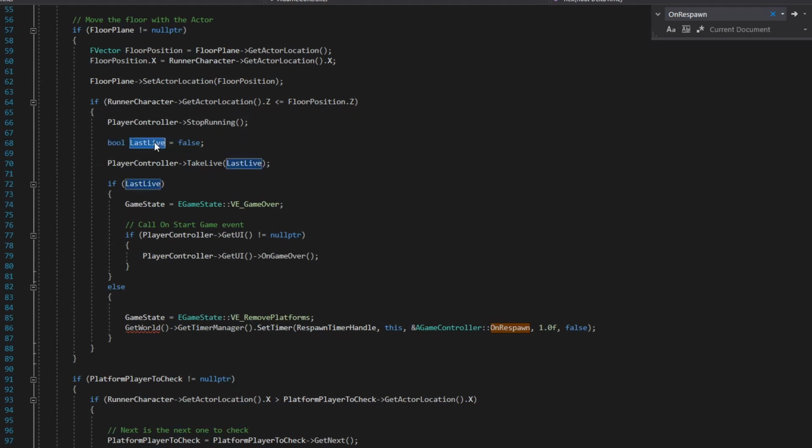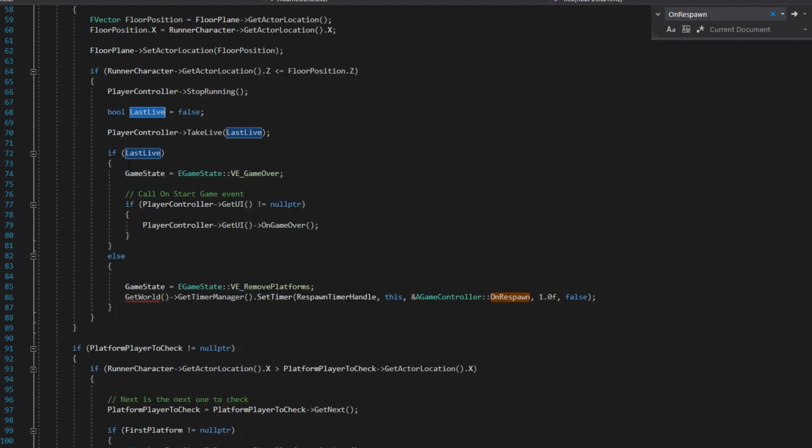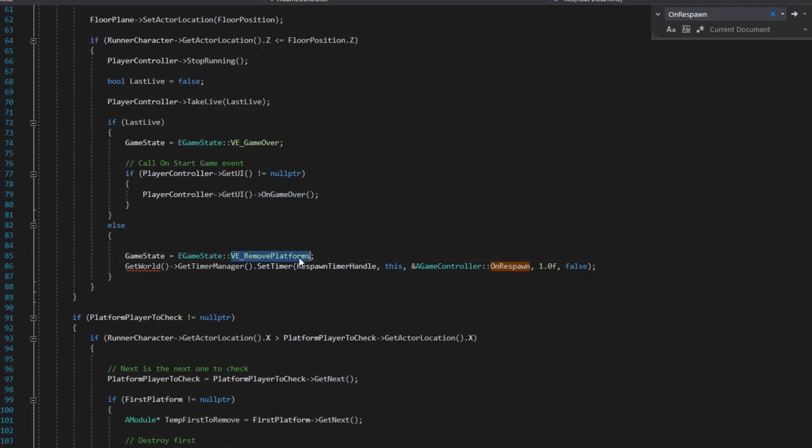And this is when we check if it's the last life or not. If it's the last life, we set the game state to game over and we call on game over, which will have a nice animation in the next video. And that's the end of the game. If not, we set the state to remove platforms, which means basically destroy all of them and start from the first platform. And we do the same, we call after 1 second on respawn method.